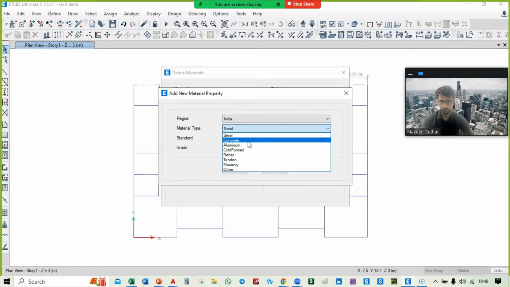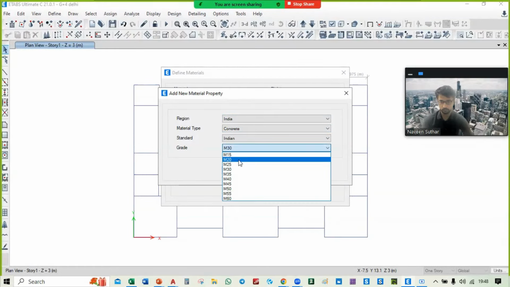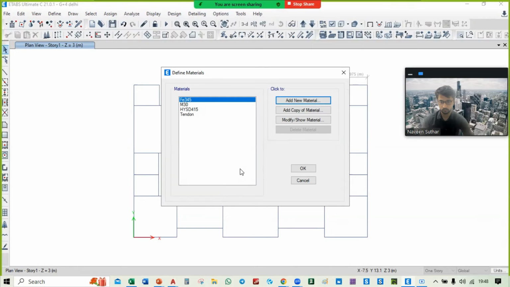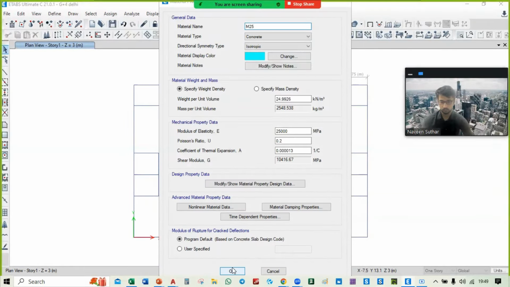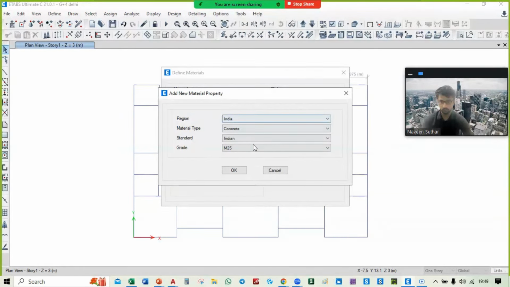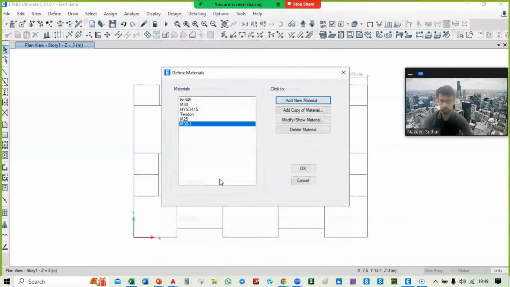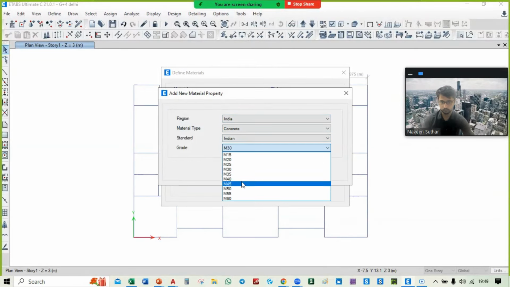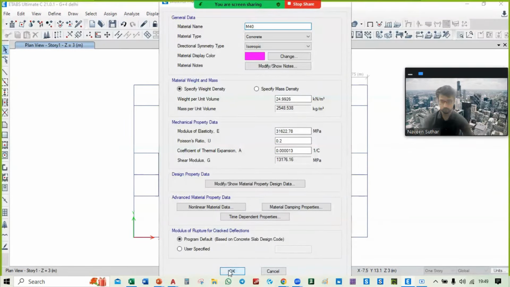Now we will select concrete, and we will add M25. Okay, and okay, then we will add M30. Okay, and okay, and we will add M40 here again. Okay, and okay, and okay.